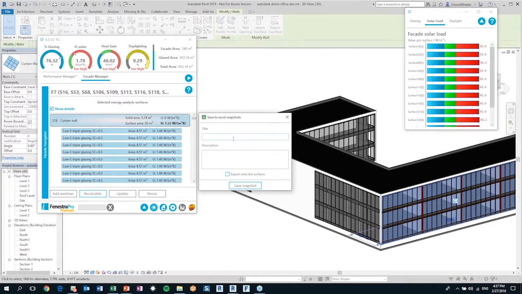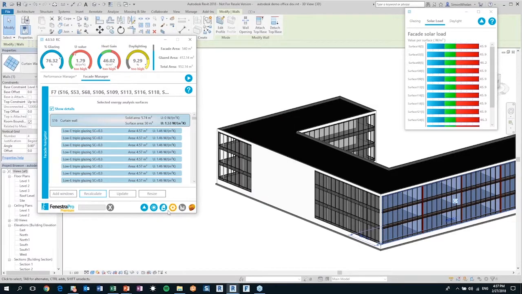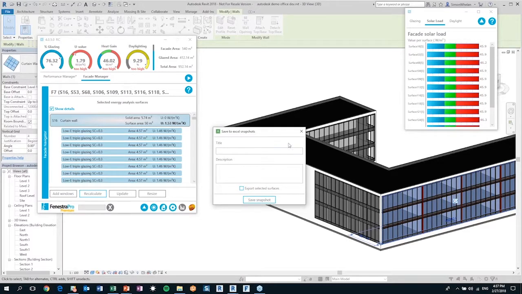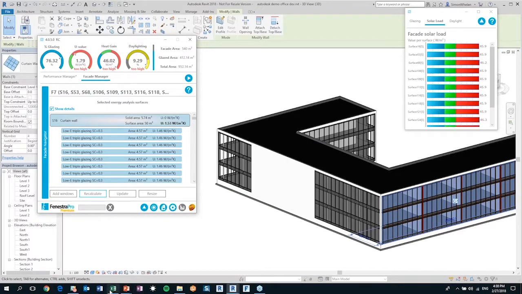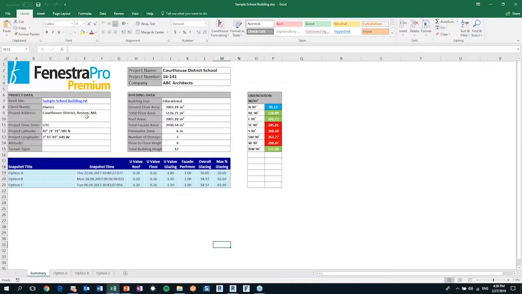So the first time I hit this Excel snapshot icon, it will prompt me to create a new Excel spreadsheet on the project directory or save locally or wherever that may be. Every time I hit that button thereafter in this project, it will create a new iteration within that same Excel sheet. So effectively what I'm talking about getting is a sheet like this that will be populated with some basic project information, the areas, the address, the project name, etc. It will automatically populate this table for each snapshot that I've taken. And it will also automatically create a new tab in Excel.